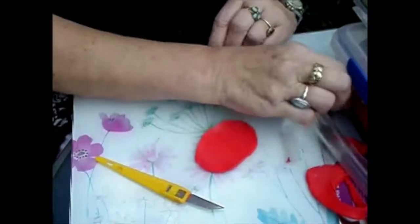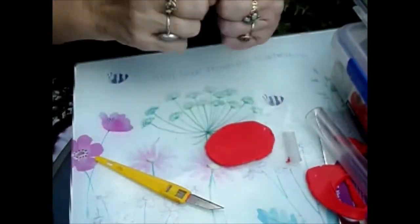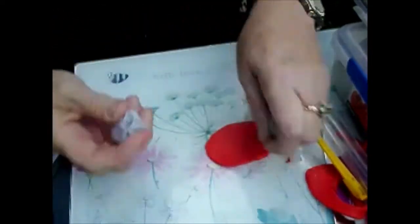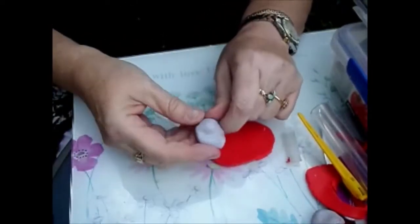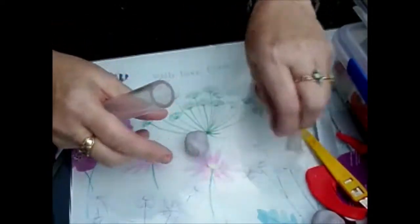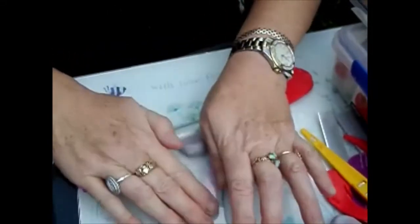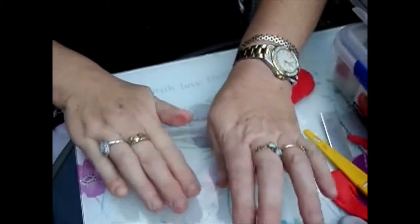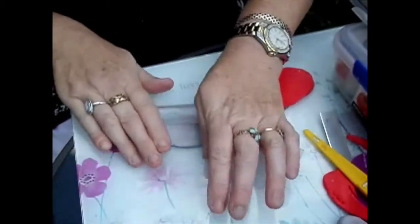Then I did some grey clay. You can use the same colour — I think the majority I have used the same colour — but in this instance I'm going to use this bit of grey I've got. It's grey with some nice speckles in it, so it's just scrap fimo. Waste not, want not. I'm not going to put this through the pasta machine because the camera will blur, I think.